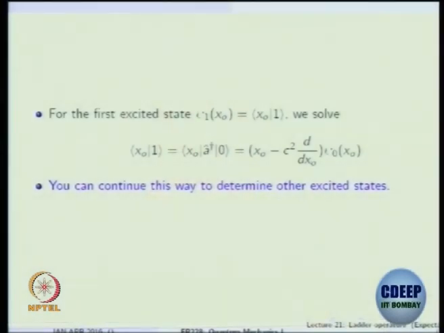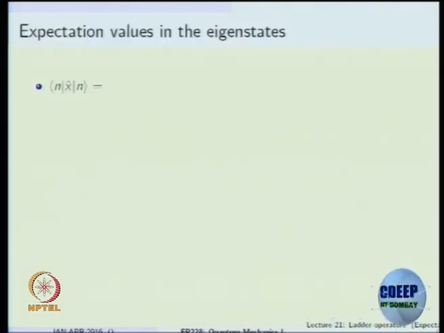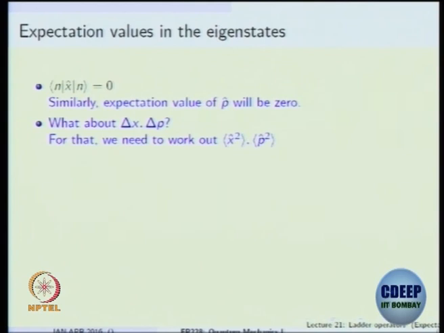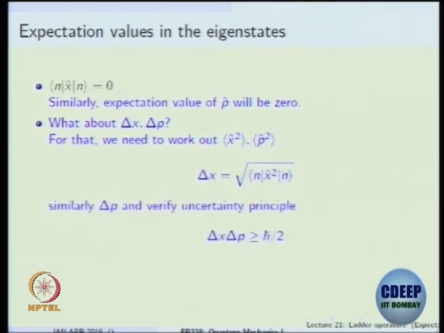Okay. So you can continue like this and determine all the other excited states. As a check, you can do the second excited state and see what you get. This we have already worked out. Expectation value of X is 0, right? And similarly, expectation value of P will also be 0. What about standard deviations or uncertainties in X and P? For that you need to work out expectation value of X squared and expectation value of P squared, and this also you could. We did this for the specific state, and you verify that. After you do for P squared, you verify that they satisfy the uncertainty. I'll leave it to you to do this.